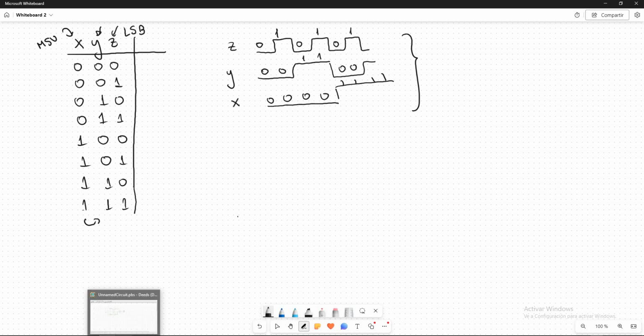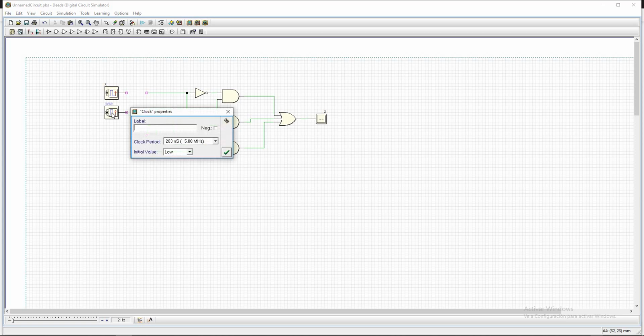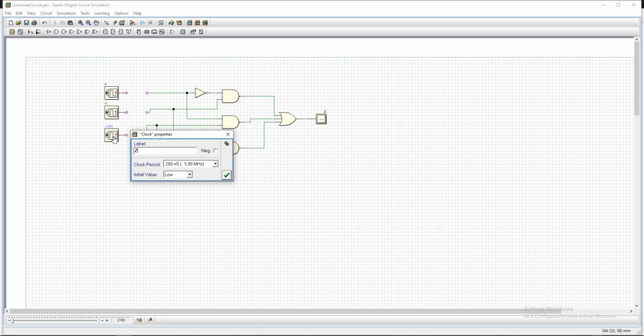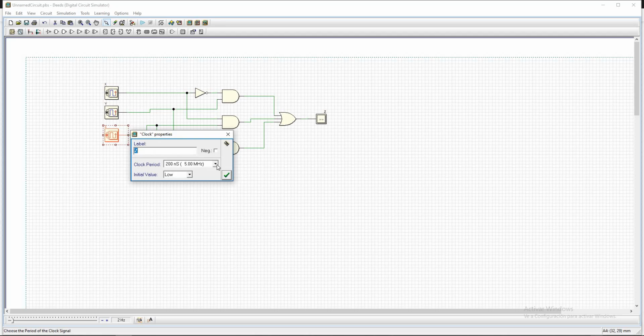Okay, so I'm going to select a clock generator for the inputs. A clock generator that is going to be X, Y, and Z. And now I'm going to configure the periods properly. I'm going to click twice here and select the period.